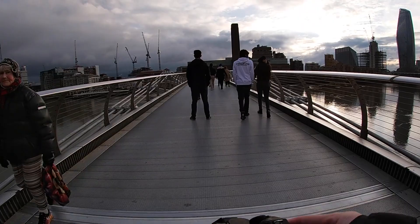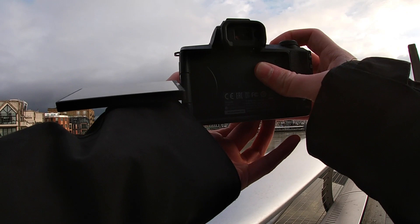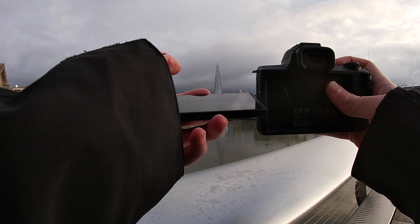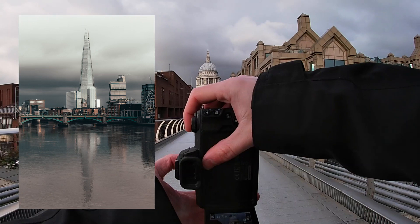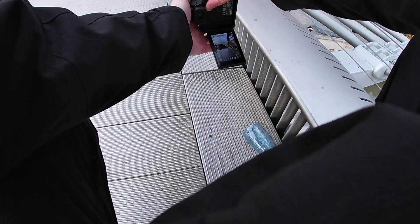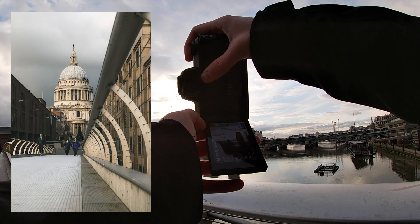Up to St Paul's, we've got Millennium Bridge. Let's see what kind of photos we can get of the landscapes around us. The Shard looking quite moody over there — punch in to about 35mm, 1/125 to keep a nice sharp shot. Aperture 5.6. Leading lines on the bridge here, looking right at St Paul's — very simple but effective. Let's get lower down closer to the bridge. Silhouette shot of this building over here, punching in to about 40mm. The sky is lit behind it — simple silhouette of the buildings. Very cool.